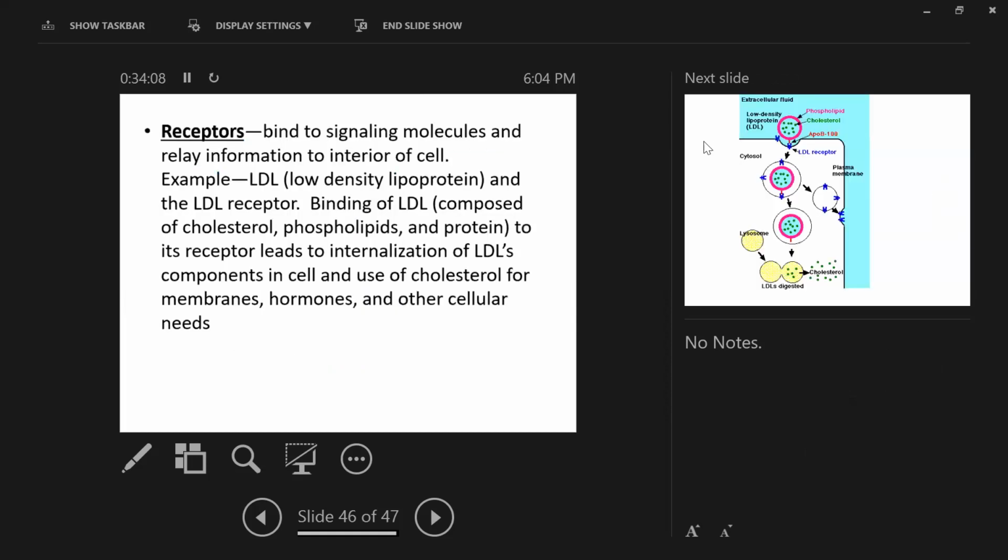Now this is going to show you a different type of transport. And when we say receptors here, and in case you took cell biology, we're not talking about the receptors like the receptor tyrosine kinase pathway in cell signaling, or the GPCR pathway. Don't worry about that. But these receptors are kind of different, and lead to molecules being brought into the cell like in packages. Specifically, we're going to be talking about LDL, low density lipoprotein.